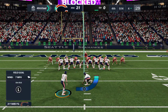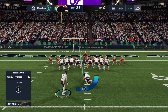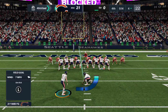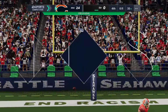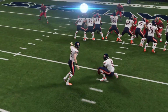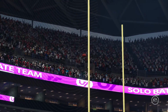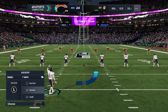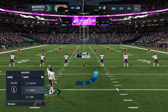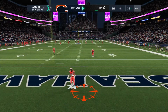Well, they could just run this clock out, but here is the field goal unit on fourth down. From the right hash here, should be an easy one. The kick by Bass is good. And that stretches this lead even further. It's now 24-0. Our home team, nothing. So it's 3 more points, and that widens this thing out even further here in the fourth. And you know in this league, you can never have enough points, but this widens it out, as you said, and now it's all about ball control, isn't it?